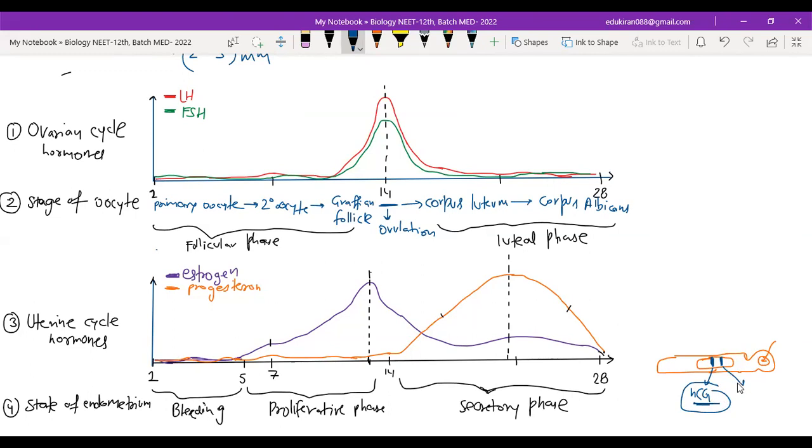And this is for the control. This is just to test whether the strip is functional. If you get no line on the strip, then it means the strip is faulty, outdated or expired. It's not working properly. Is it clear? Yes, sir. So this is how we can test pregnancy through the pregnancy test kits.